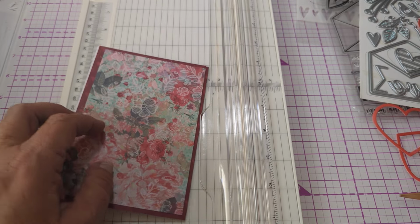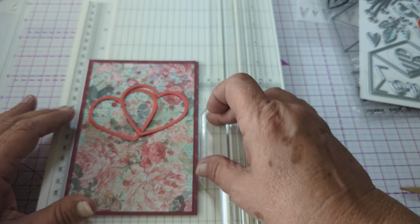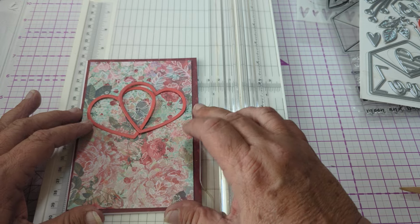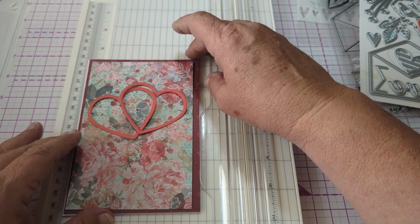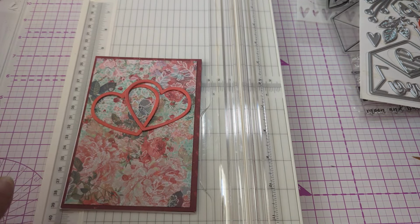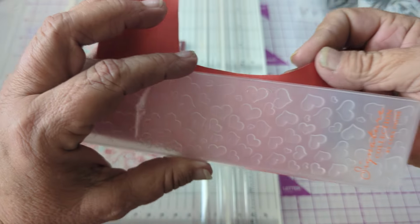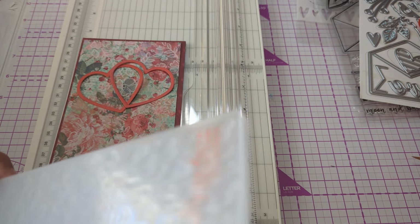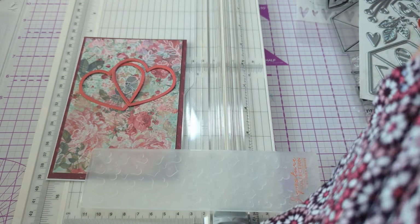Now we have the 2 hearts. I wanted to use the embossing folder, but I'm not really sure how I would do that now. I have an idea. Okay, I think it'll work, folks. I think it will work. Will this fit in there? No. It kind of would have, it probably would have worked, but I might as well just do this.